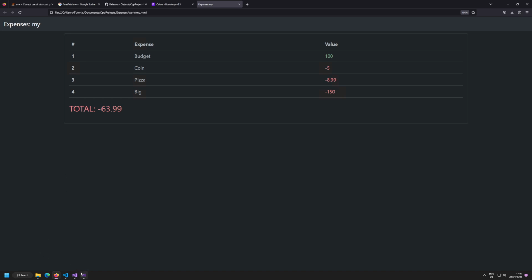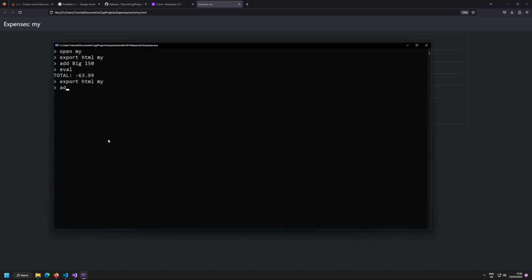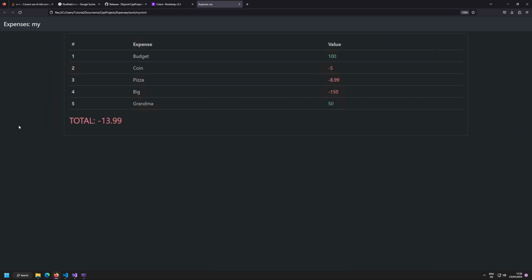We could even try to solve a few of our money problems by adding the grandma in again, but Granny is not that rich. So she couldn't really help us. We still have less money. Sadly. But it's a nice thing, right? It works. It works. We can export that.